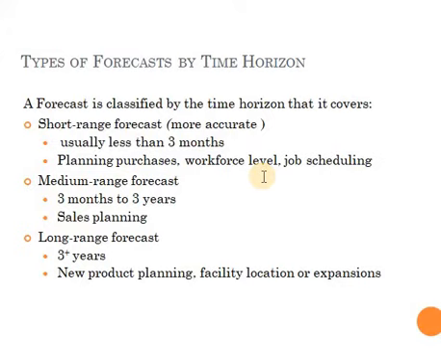that I will have, how will I schedule the jobs, which job should be fulfilled first, is it the longest one, the shortest, the earliest one? So these are the things that we forecast in the short range. With the medium range, which is 3 months to 3 years, we plan the sales. Do we have to invade new markets in order to expand the sales? We have also the long range forecast, 3 years and above.